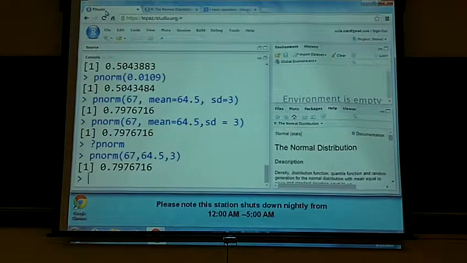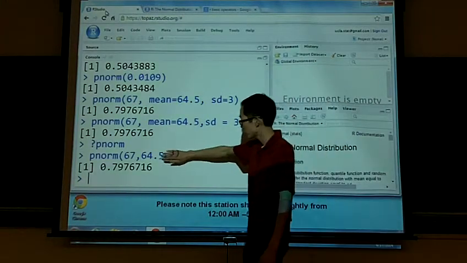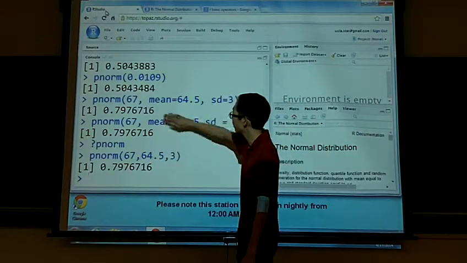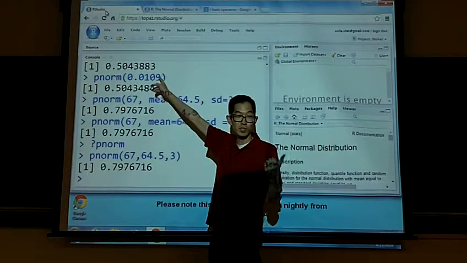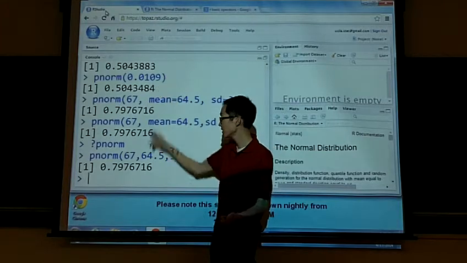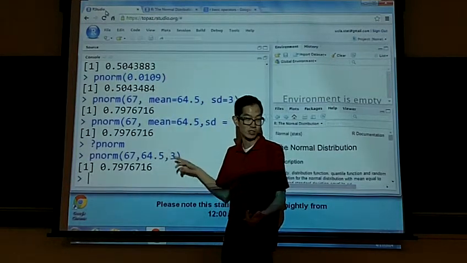Okay. How does it know if it's a Z scale or a Y scale? What do you mean? I mean, do I have to convert to Z scale first? Yeah. If I enter a number, how does it know which scale I'm using? If you don't give it anything else, it's assuming Z, which is mean 0, standard deviation 1. If you give it anything else, it's going to assume these are the mean and standard deviation.